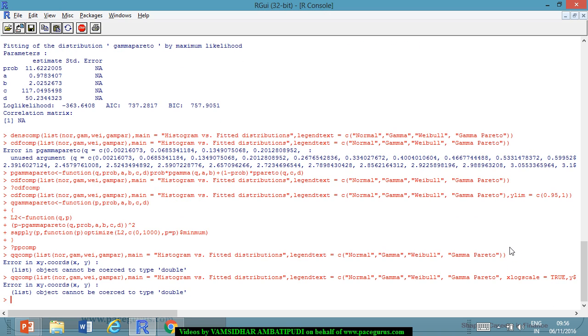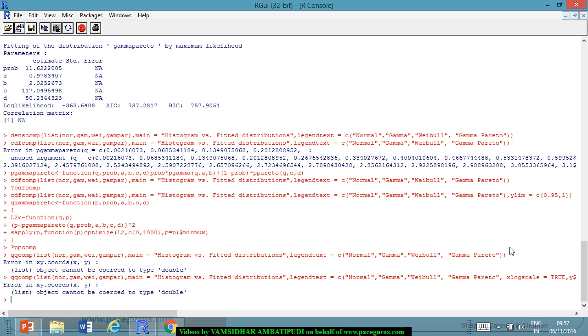Still I am getting the error: list object cannot be coerced to double. Let me see which one is having a problem out here.